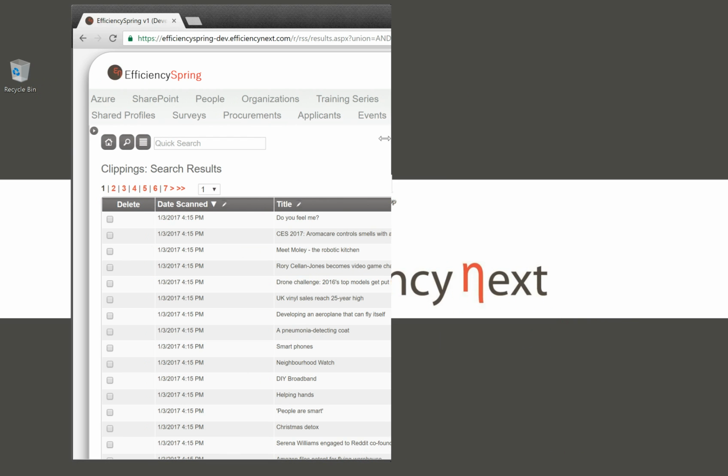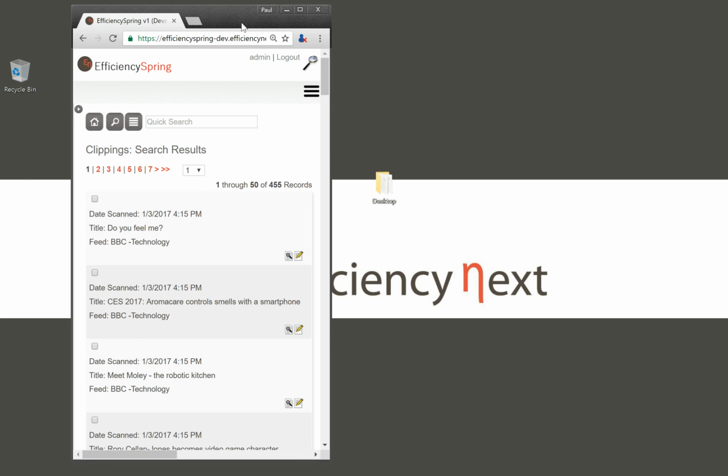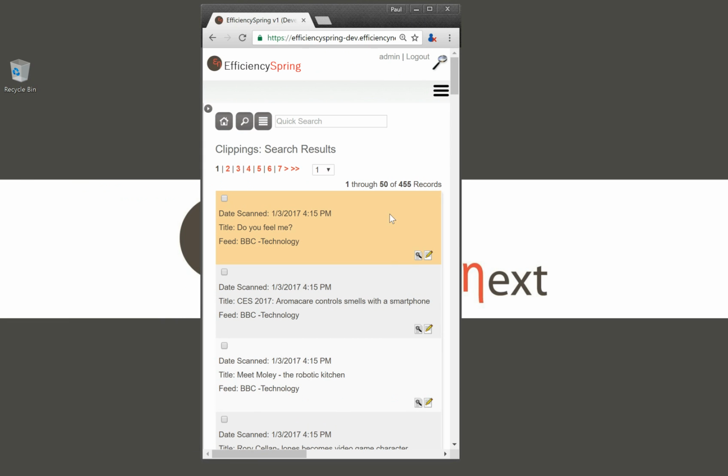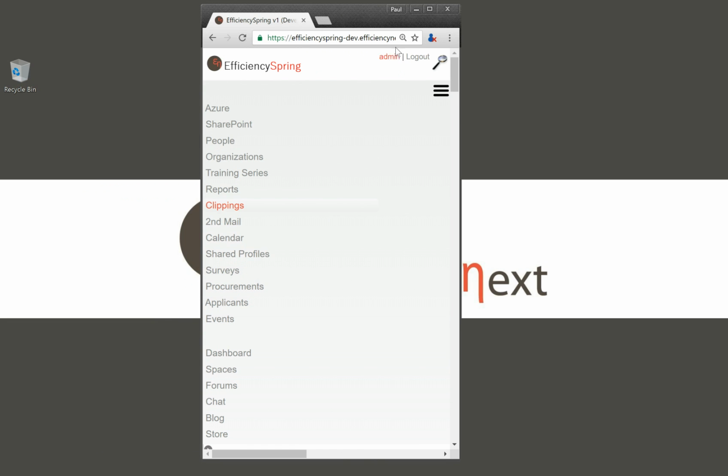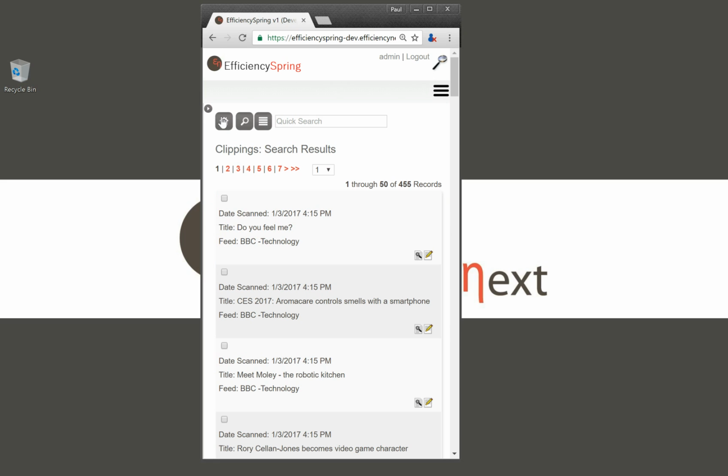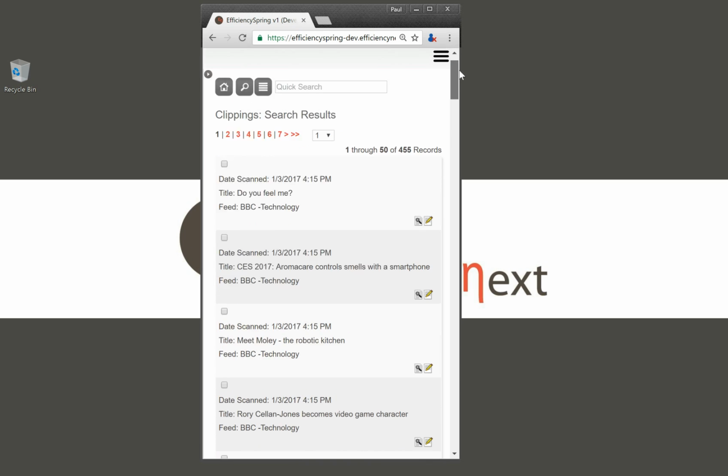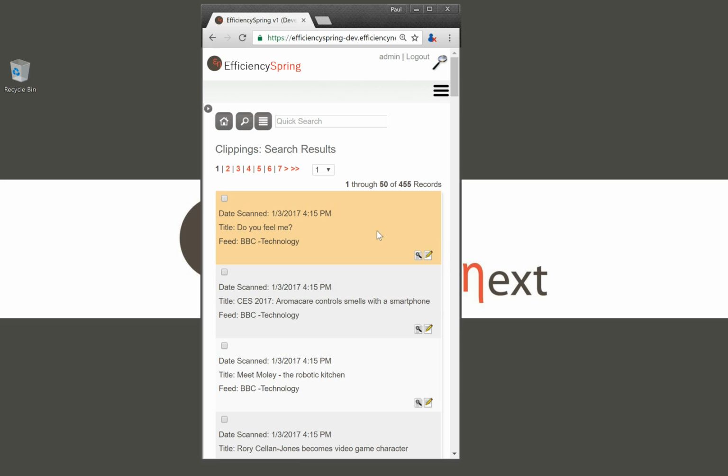So I'm going to resize it down, and once we hit a certain threshold, now you see we have a more mobile friendly experience. One thing to note is that the menus, both the secondary menu up here and the primary menu that was there, are now part of an expandable framework. In addition, the click buttons have gotten bigger, so it's easier to go back to the search screen or go to the results screen. And then, with regard to the grid, instead of having cells for each data column, you now have a summary of each field and the value, and it's much easier to scroll through.